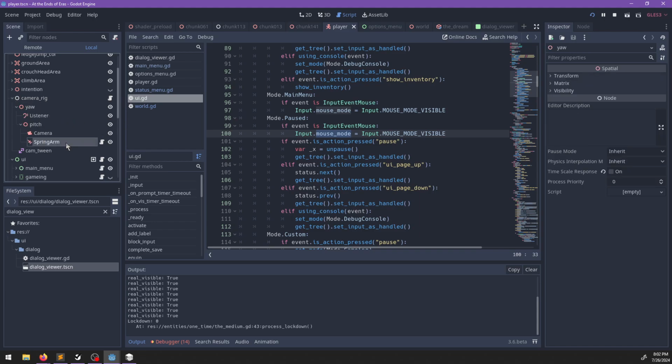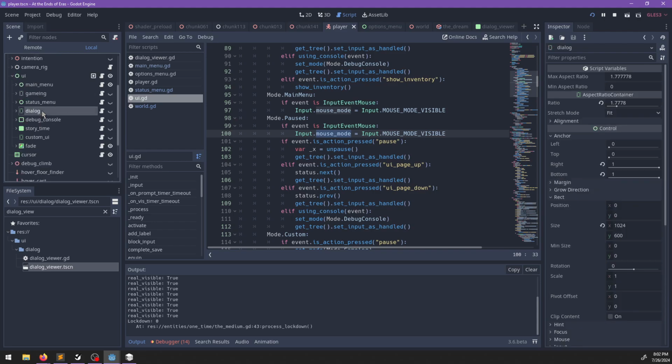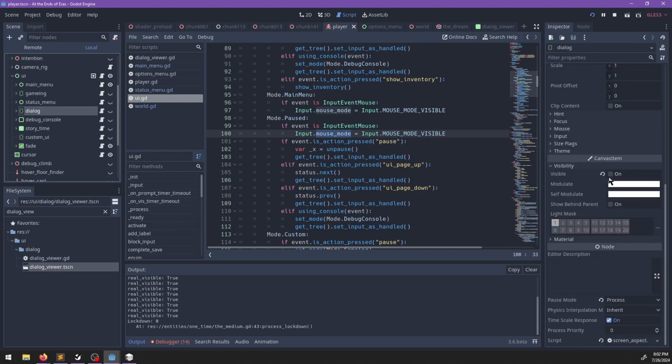Oh, I guess because it inherits from the player. So we can say that's fine. Visible, show behind parent.